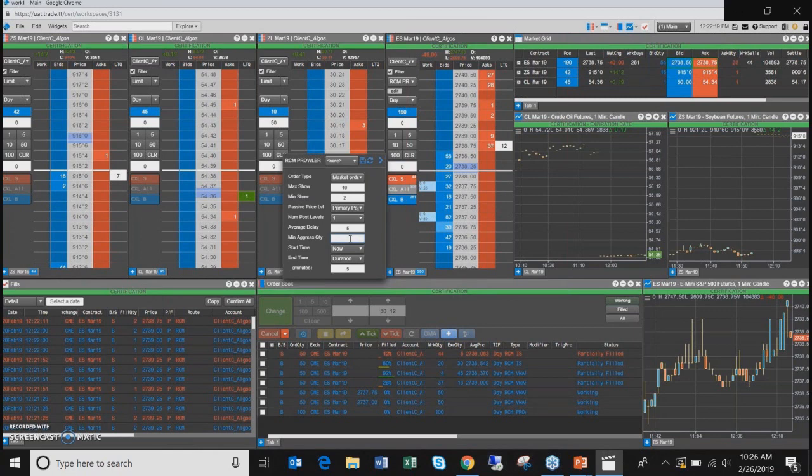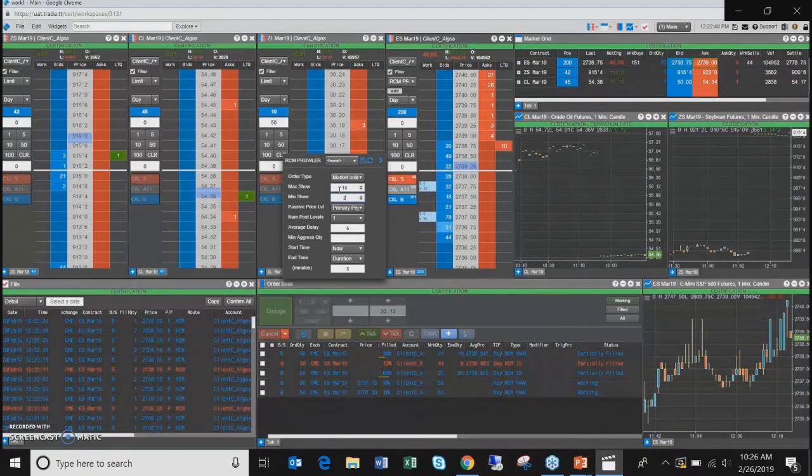And so you can use that a couple different ways. You can set the min and the max show to 0, so the algo is never showing anything to the book. When that quantity is met, it's essentially going to jump out of hiding, grab what it can, and that will either finish the order or it will go back into hiding. Or you can use that with the other parameters, where once that threshold is met, it's going to ignore all those other settings and just try to fill as much of the order as it can at that price.